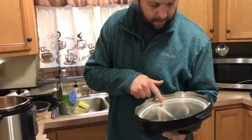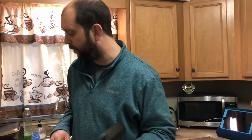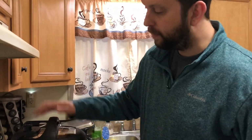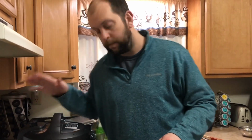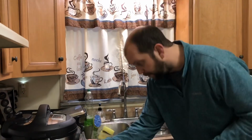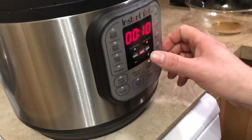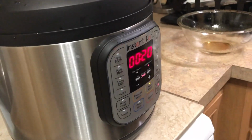Again, this is the sealing ring. It helps prevent your house from blowing up. Make sure that's nice and sealed. You want to put that on. You know it's nice and secure. When you hear that, make sure you are on the sealed mode. Okay, and then come back to the pressure cook. You want to push the pressure cook, and then we're going to set this for 20 minutes. So we will let this cook for 20 minutes.